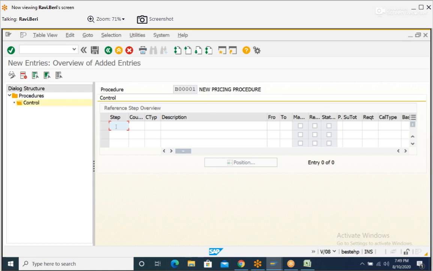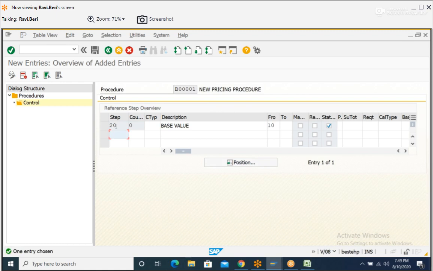Because it's a discount, place the condition type in between base value and gross value. So I'll say 20 as the base value, and after that I'll place this from 10.